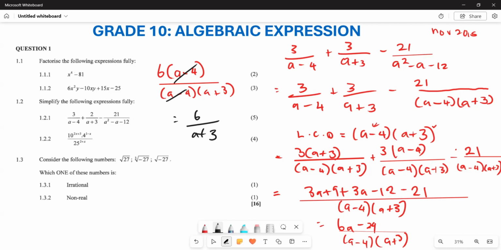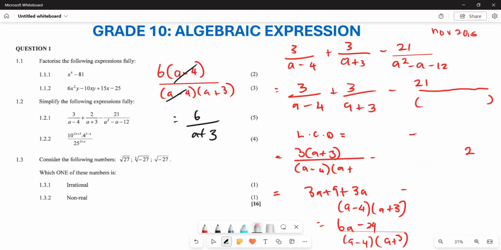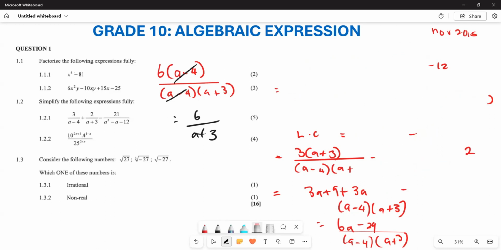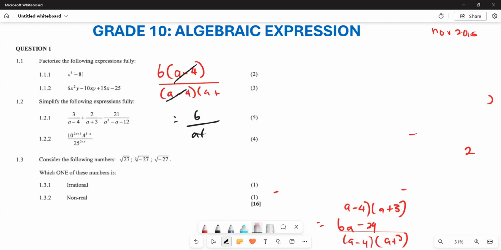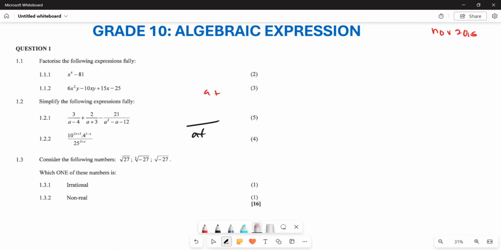Now let's quickly move swiftly to the next one. Now, is there anything that you are going to do here? Let's just make up our space, right? So that you are going to look at the next one. If you look at the next one, your 1.2.2, that one is also very much straightforward. Now, what is it that you are going to do?